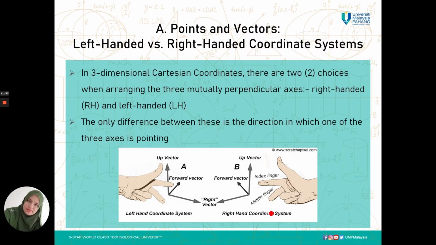But what changes? What do you think changes in this system? Yes, the interpretation of the numbers. Our mental image of how these numbers are mapped into 3D space changes. For example, when you use the right hand and the left hand, you can see that the index fingers point in different ways. So that's why I say the mental image, how you visualize the numbers inside your space, will change.